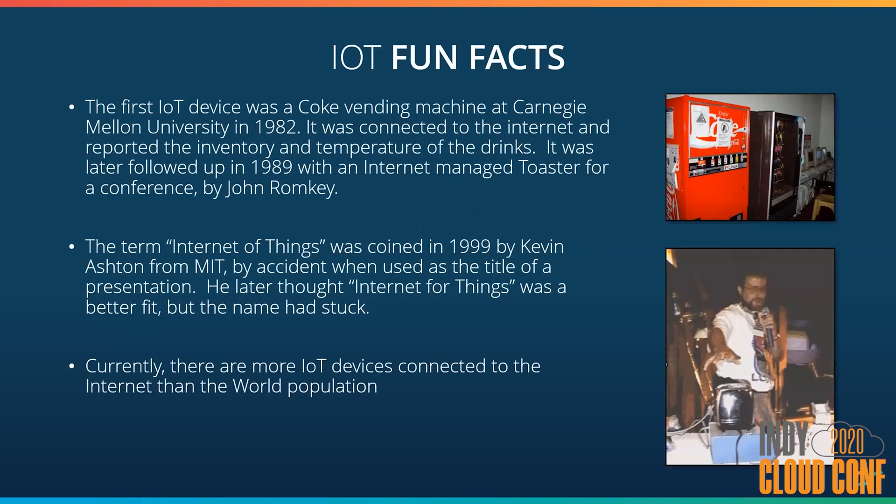If we take a step back and look at some of the original reasons why IoT was created, it may become amusing just how lazy we can be, since today we can do just about anything without leaving our recliners. The first IoT device was the brainchild of a professor at Carnegie Mellon University, where his office was a very long walk to the Coke machine. He would often venture to get a drink and find either the machine was empty or recently stocked with warm beverages. So he created a circuit board to measure the inventory and check the temperature, ensuring his long walk was always met with a nice cold Coca-Cola.